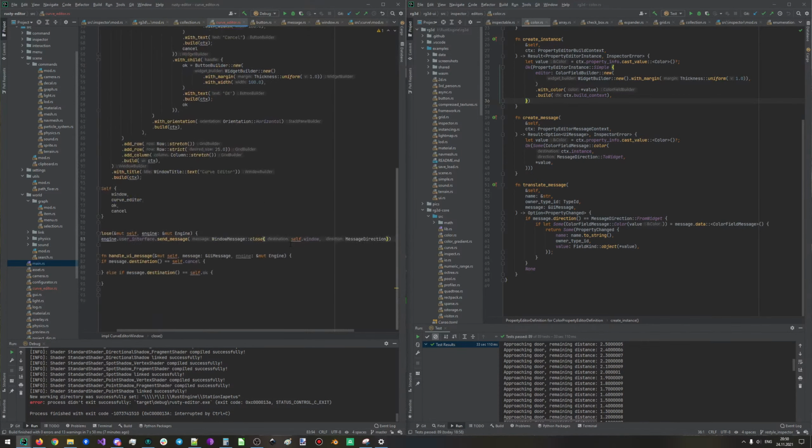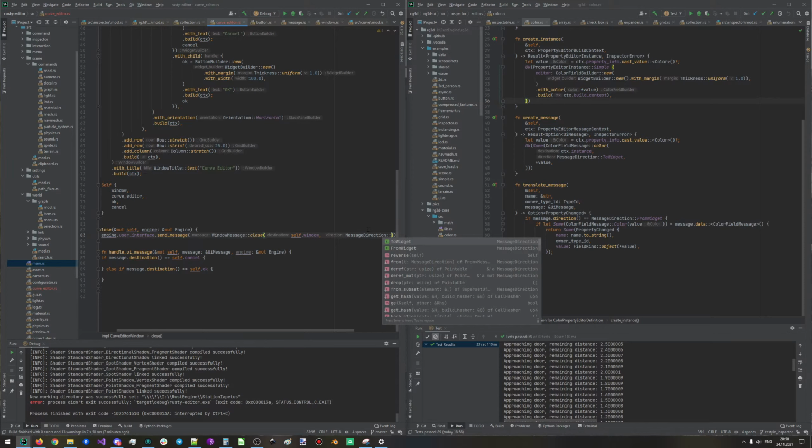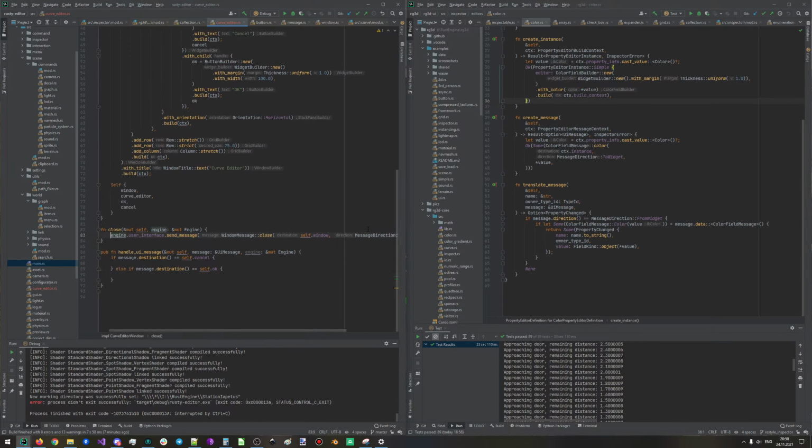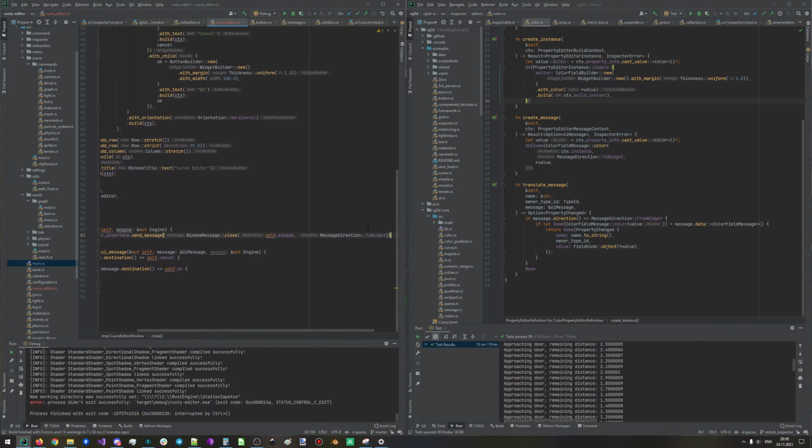And as you can see, there are two options, from and to widget. In the majority of cases, you're interested in the to widget, because you are telling the user interface library to do some action. So you want it to accept something, and it will accept something only if the direction of the message is to widget. Right?